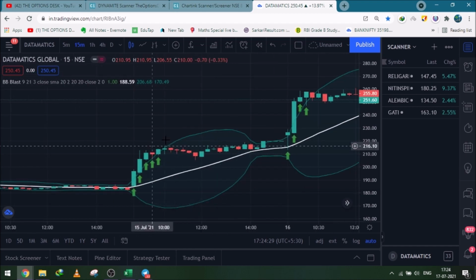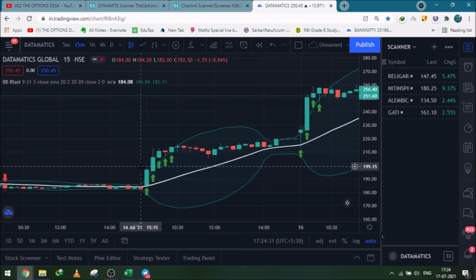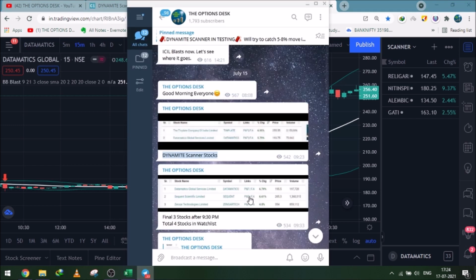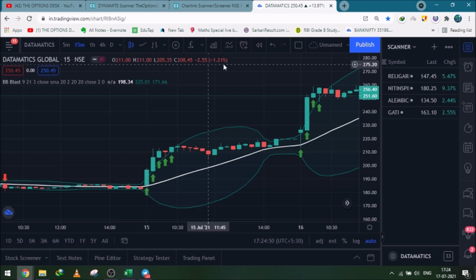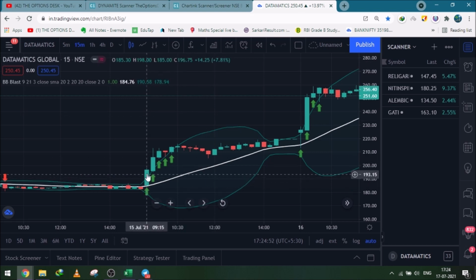See, this is the candle of the 15 minutes. First 15 minutes high breaks. If the stock has not come in the first 15 minutes and it comes after 9:30, then you have to wait for its 15-minute high to break. Once the 15-minute high of the stock breaks, you can enter the stock with the low of the candlestick as stop loss. Okay, see, it already came earlier, and the move is 7%. That's why it is a risky trade, because the stop loss is very big, 198 till 185. That is approximately, I would say, 13 points.